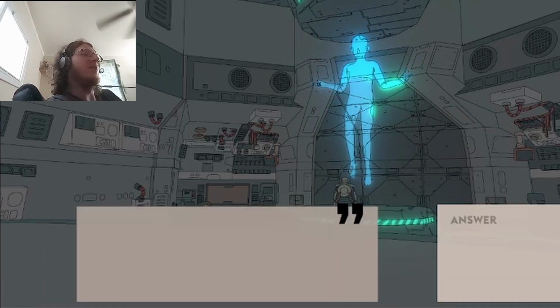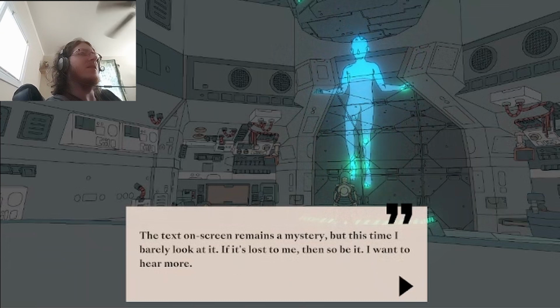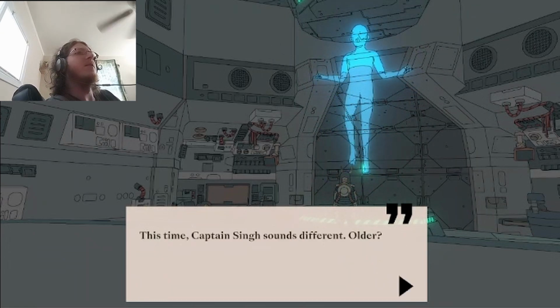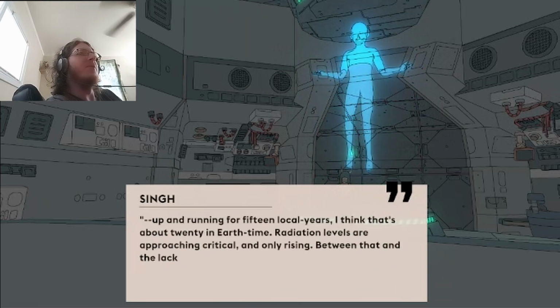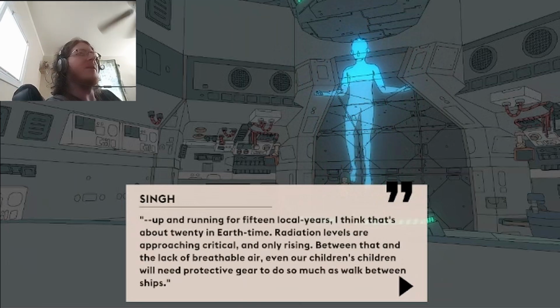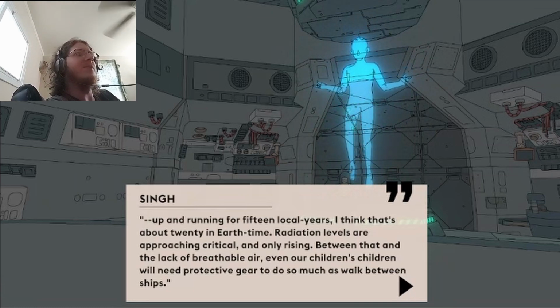Final message, I think. Text on screen remains a mystery, but this time I barely look at it. If it's lost to me, then so be it. I want to hear more. This time, Captain Sanj sounds different. Older? Up and running for 15 local years. I think that's about 20 in Earth time. Radiation levels are approaching critical and only rising.